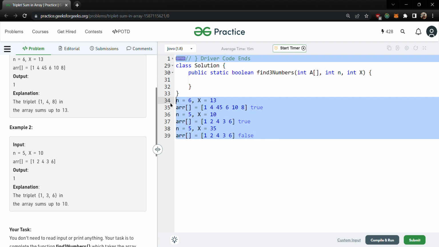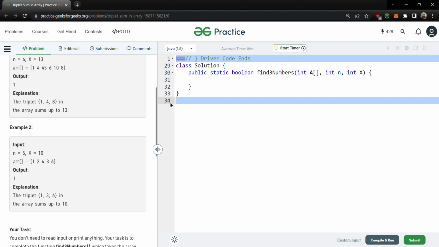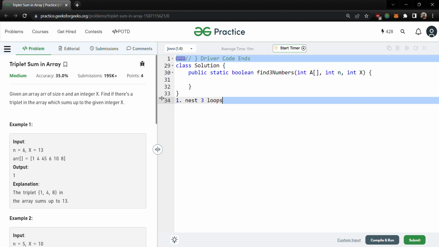There are multiple ways of solving this problem. What we can do is nest 3 loops and check all possibilities of forming triplets, and check if the sum is equal to x. If we find any combination of triplet forming a sum equal to x, then we return true, else if we come to the end of the loop we return false, but it will take time complexity of O of n cube.